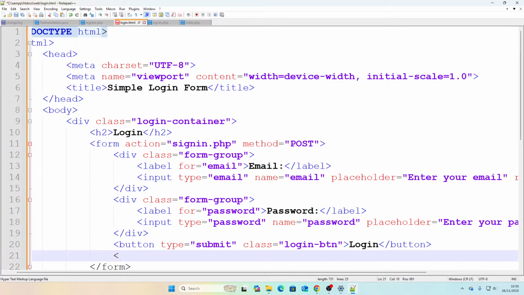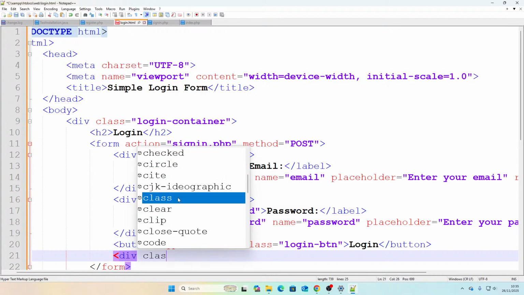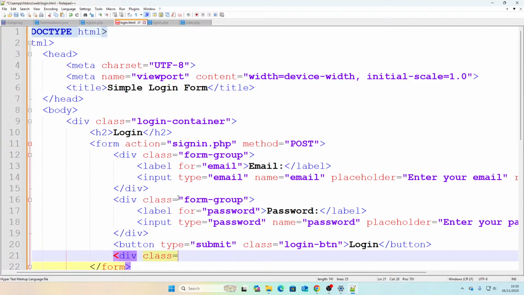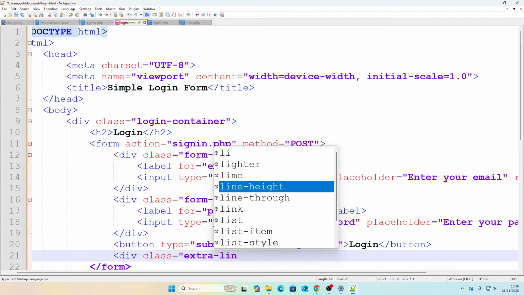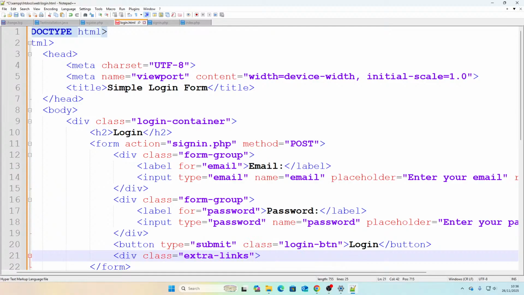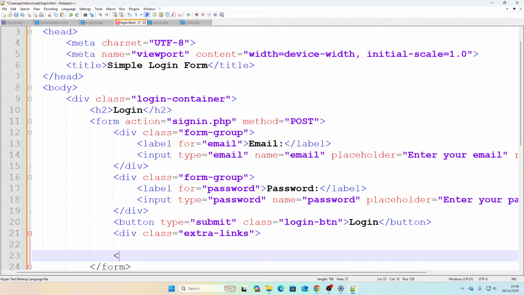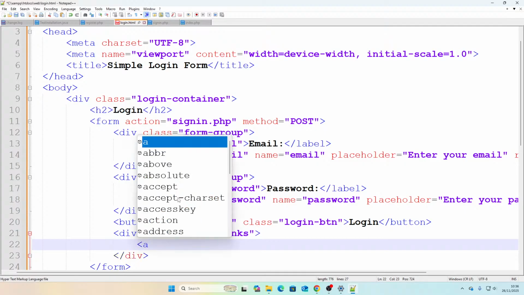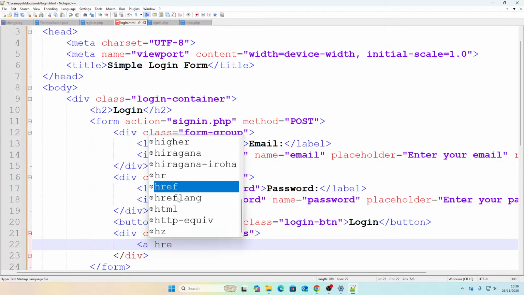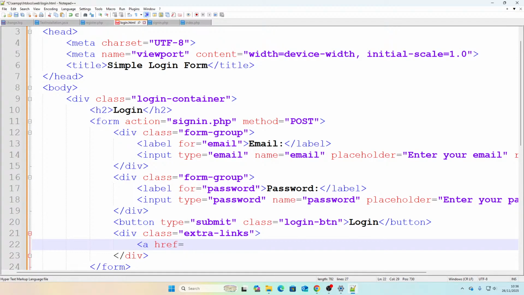After closing the button, let's ask a user for something else. So I'm going to add a footer down, some text down below the form, which I will put in a class called something like extras. Let's put it extra links. And inside this div, I'm going to put two texts. I'm going to put a link to take you to a registration page. This one here, I'll ask you to go ahead and implement on your own, because right now I'm not going to do it.